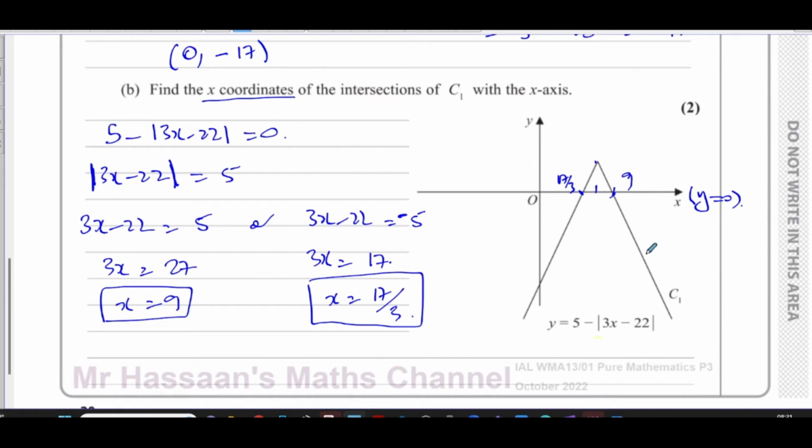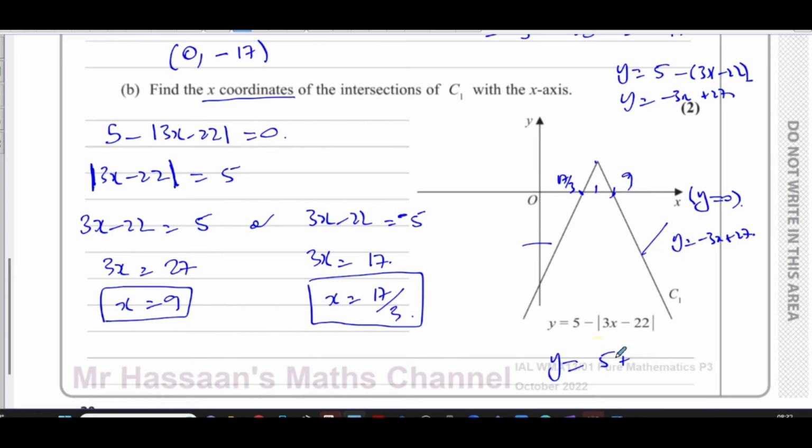We could have also done this in a slightly different way. We could have said, okay, the positive argument of this, when you treat the modulus sign as if it's just a bracket without doing anything, is going to be y equals 5 minus 3x minus 22, which will give us y equals minus 3x, and 5 plus 22, which is plus 27. So that would be this equation. That would be this graph. This would be y equals minus 3x plus 27. And this would be when you treat it like you have the modulus sign, but you change the sign outside it. That's going to be the negative argument.